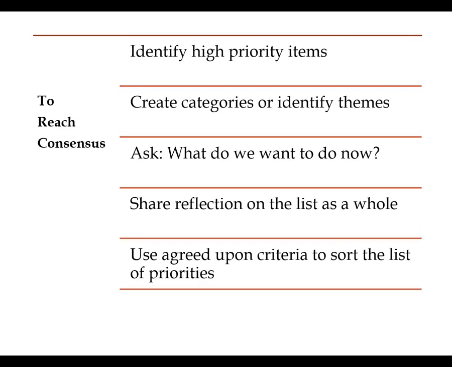So first, we've already gone through identifying your priority areas, right? Secondly, which is a huge fault with a lot of facilitators, is creating categories and then identifying those themes. If any of you do focus groups, it's similar to that. It's a way for you to immediately jump in and say, we understand that these are the categories that are important to you. I'm going to take you to an example as we move through, but then identifying the themes.